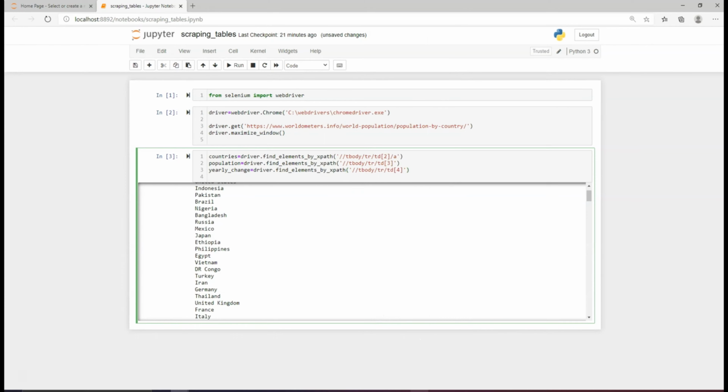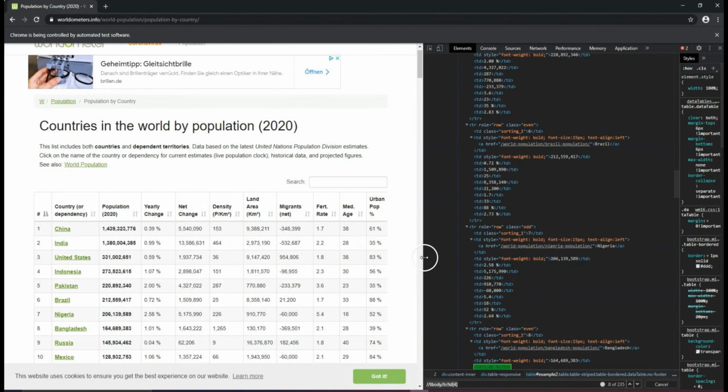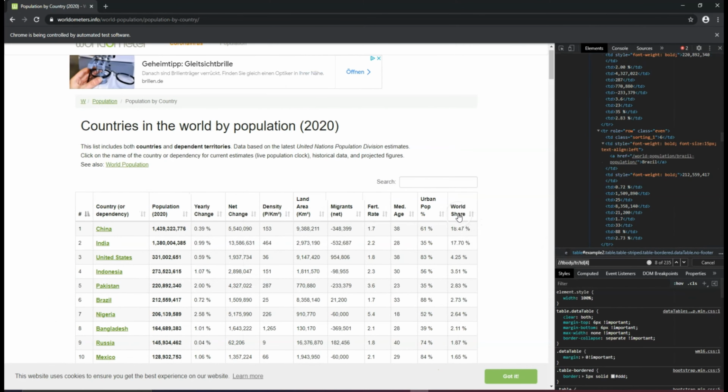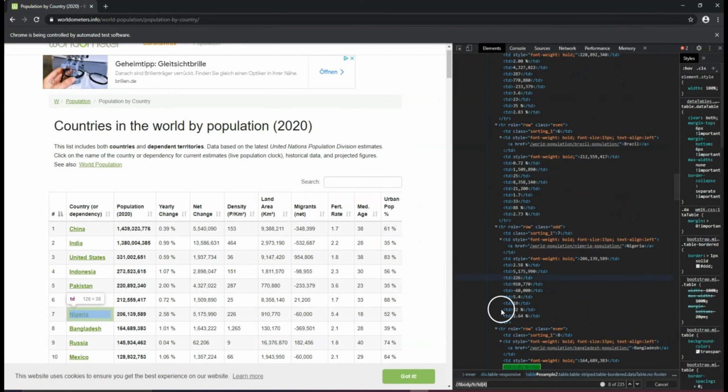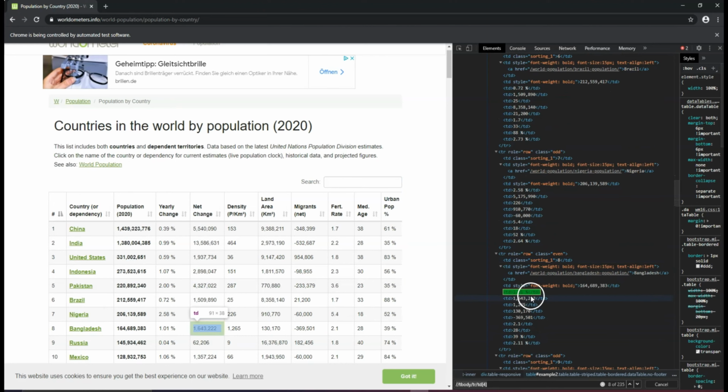And the last thing we want to get access to is the world share. Okay, so let's take a look how to get to it and what kind of modification we need to do. So now we are located at td number 4.